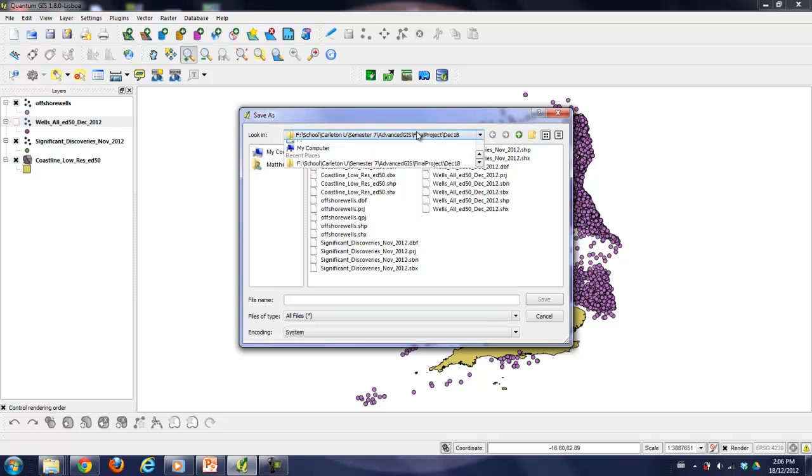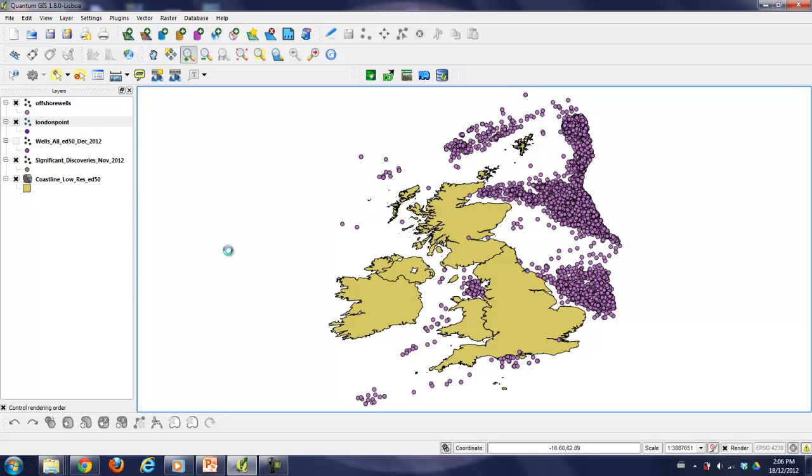Now you've got to save the name of it, and we're in the right one. Here we are. Yes, we are. And we'll call this one London point. And we'll just save it as, and it'll add itself. But of course, it doesn't have any geometry yet because we haven't given it anything. So essentially, what we're going to do is make a geometry for it. So we're going to add London in approximately where London is in real life.